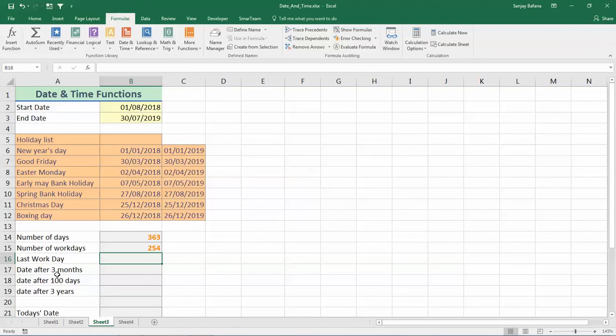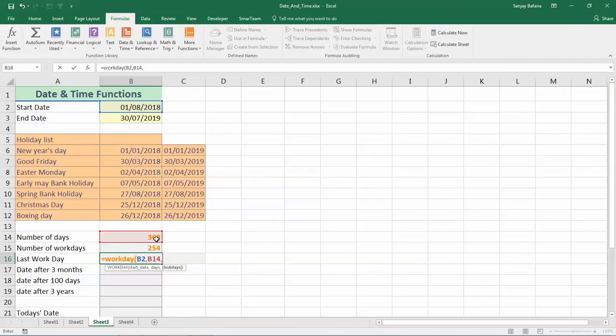To calculate that, there is a formula called WORKDAY. The first parameter is the start date, so it is 1st August 2018. Then the number of days you need to finish this work, so it is 363.